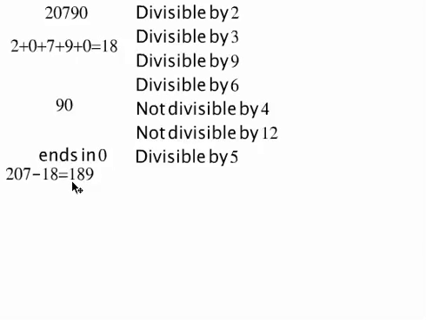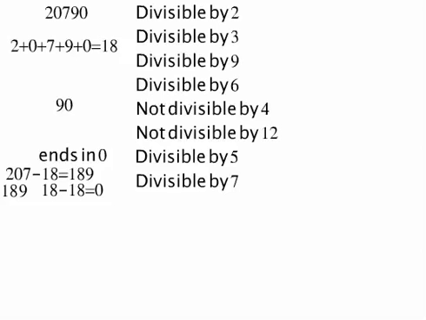Now, you can see if 7 goes into 189, but if you're not sure, then you just repeat the process. So I'm going to take the 9, remove it, and double it. We take the 189, take the 9 off, and we're left with 18, and double the 9 gives us 18. So 18 take away 18 gives us 0, and 7 goes into 0, so this number is divisible by 7.